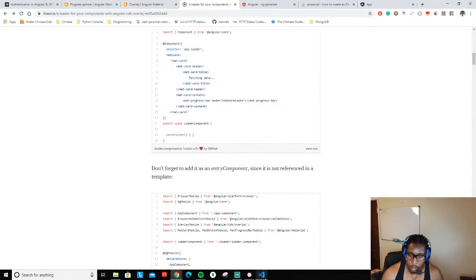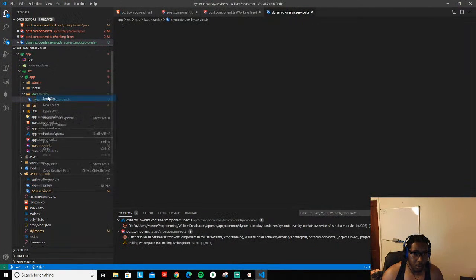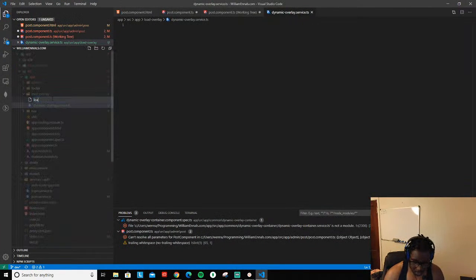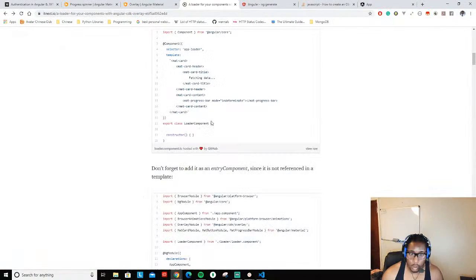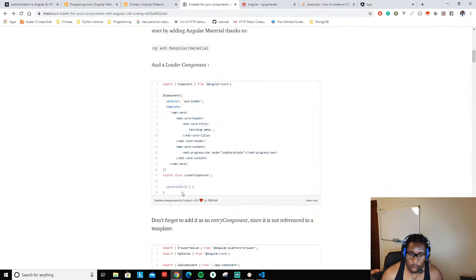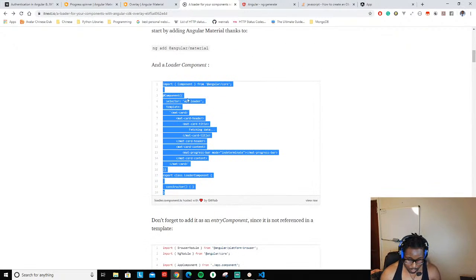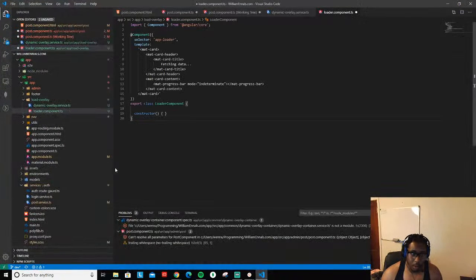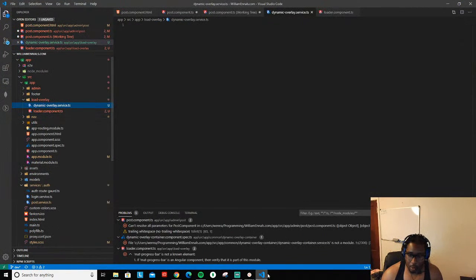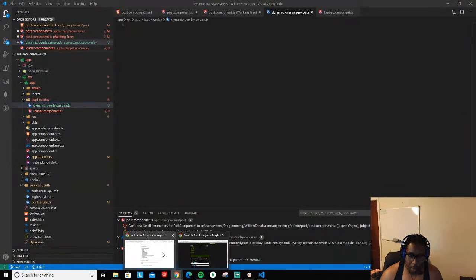So let's go new file, loader dot component dot ts. So let me copy this, paste this one while I'm right here. Boom, boom, save. And now I'm going to move quite a lot faster since I already lost so much time.